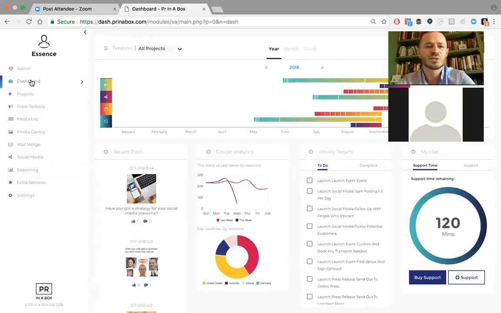If you want to actually subscribe, you've got a profile that you've created to come onto the demo. So if you just go onto the profile, you'll see up at the top box, there's an upgrade subscription. So you just click on that button and it'll take you through the various steps of signing up. Once you are signed up, then one of our PR in a Box team will get back in touch with you and help set your profile up, and just get you on your way.